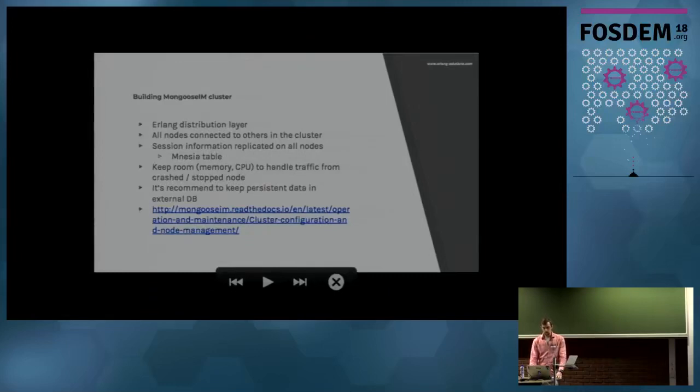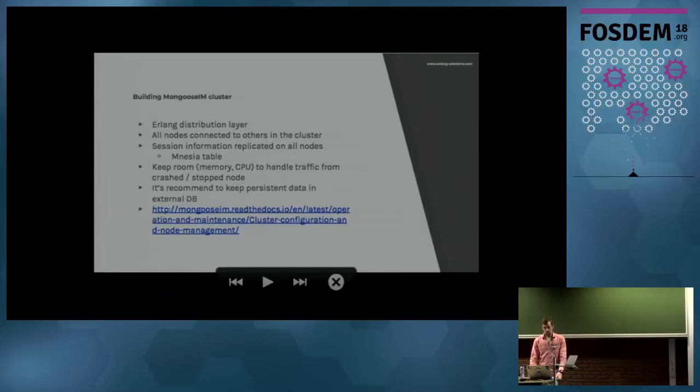And the information about users is shared between nodes. In fact, it's replicated thanks to the Mnesia database and tables kept in RAM. When a new session appears in one of the nodes, it is quickly replicated to all other nodes, so that we are always up to date with the session information.